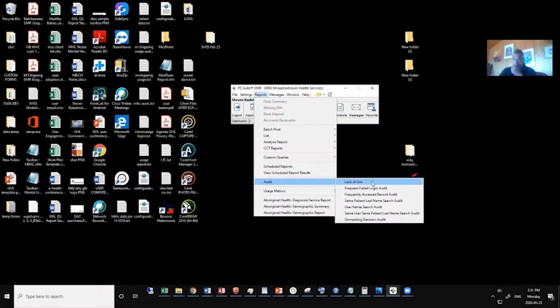Here it is, right at the very top. The lack of use audit essentially shows how many days have gone by since the person last used the system. Primarily, in my opinion, it's useful for showing the amount of usage on the system.